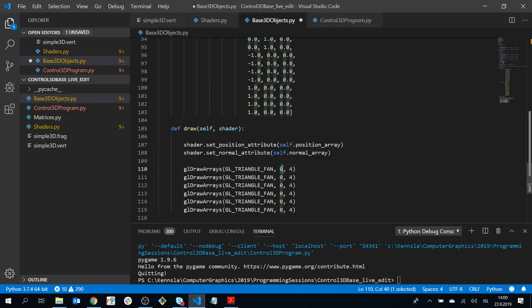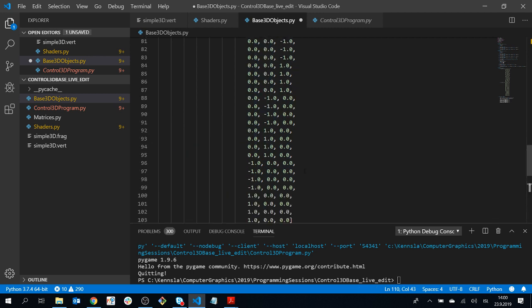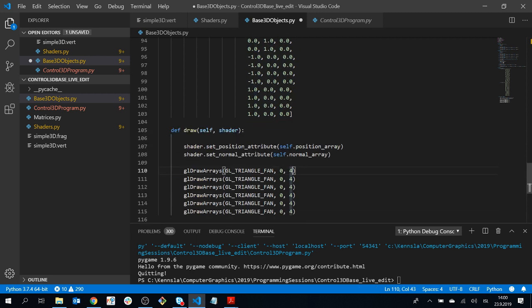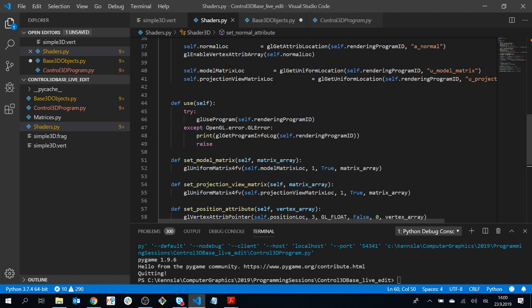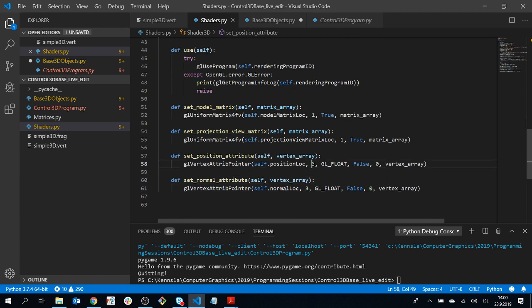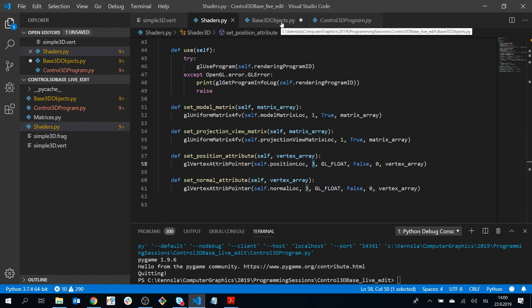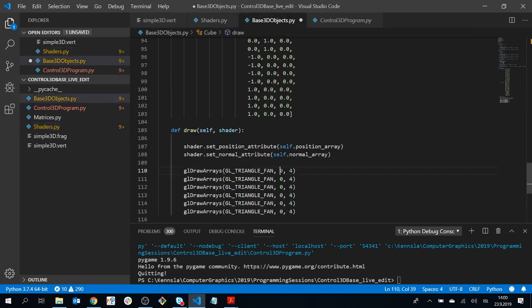So you can see that 0 means start at the beginning, 4 means 4 vertices, but since they're read 3 and 3 together, as we can see here in shaders, we're reading 3 values together. One vertex in this case means 3 values sent in. So the indices that we're using here are indices into OpenGL's vertex list that it has built from our floating point array.